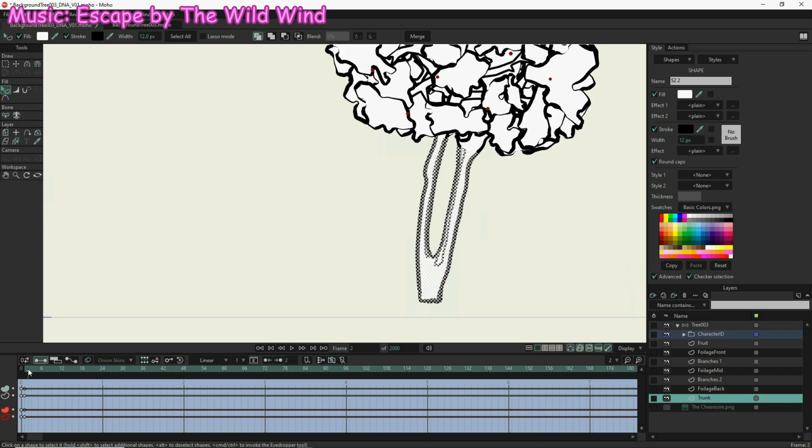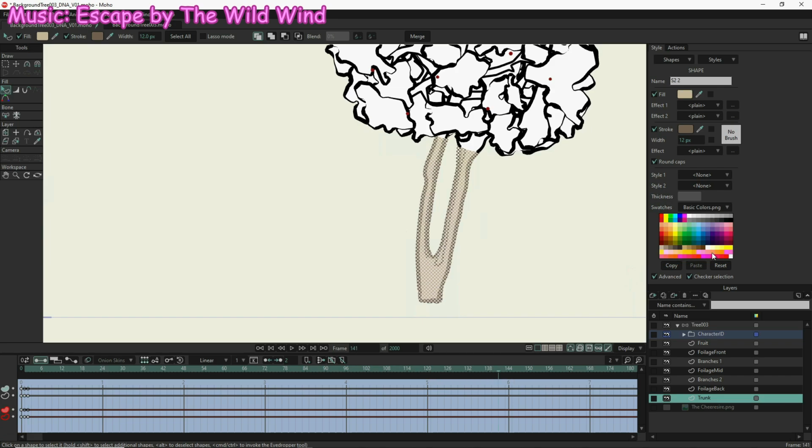So we're going to go now to 1, and this is going to be our lightest colors for the tree. So our fill is going to be the very lightest brown. Let's see. How about that? And then for the stroke, we're just going to go 2 colors darker. So now we go to 141.